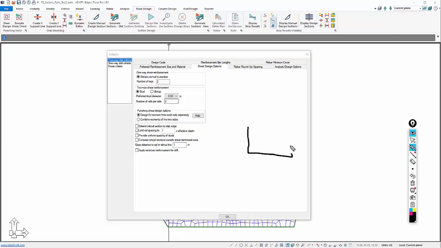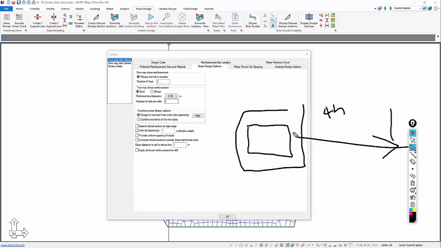So we identify the critical sections that extend out to 4 times h. When this option is selected, the program ensures that the reinforcement within this zone exceeds that allowable stress of 3.5√f'c. So this is really just a binary option.